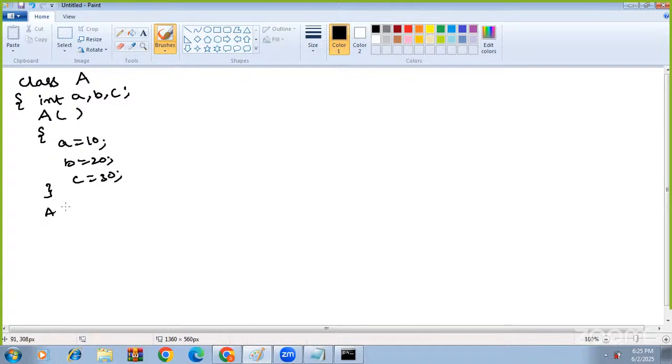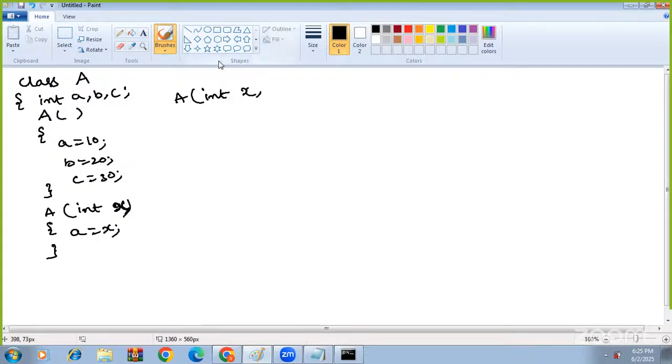Next I am going to take only two parameters. I will not take the third parameter here. Or let us take, I will take only one parameter, int X. I will not make you confused, int X. And what I will do, A equal to X I will write. So what about B and C? I will show you, there is no problem.